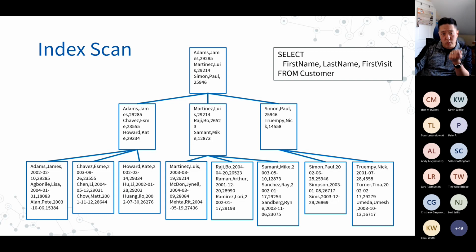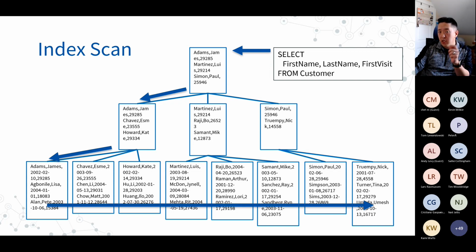So the way SQL Server will navigate this B tree structure, it first must go to the root, and then it'll go to the first intermediate page, and then it'll go down to the first leaf level page, and then it'll scan across. There is no way for SQL Server to jump immediately to the leaf level. It must always start from the root. We will always navigate the B tree.